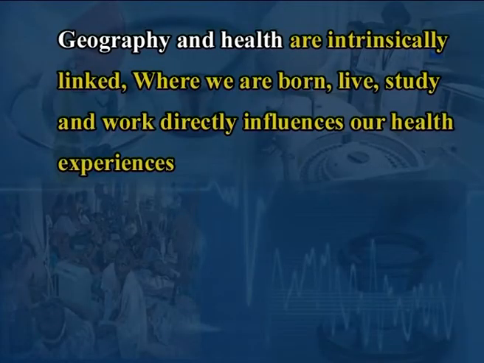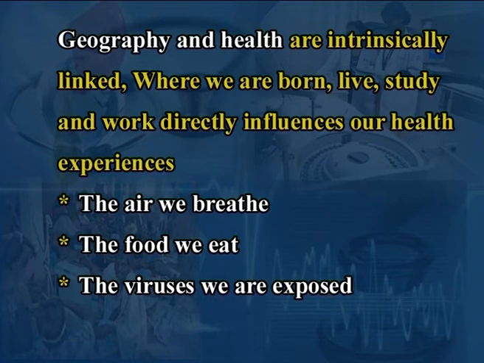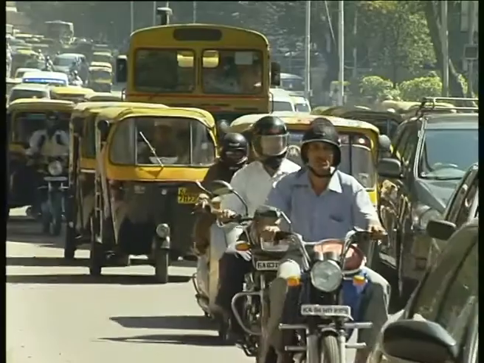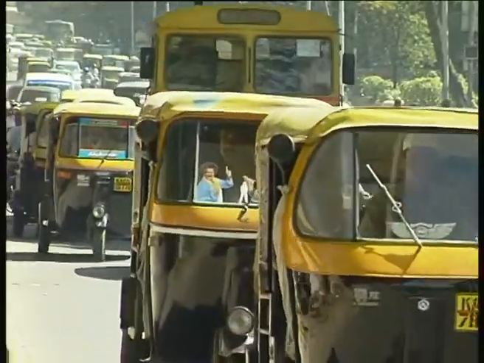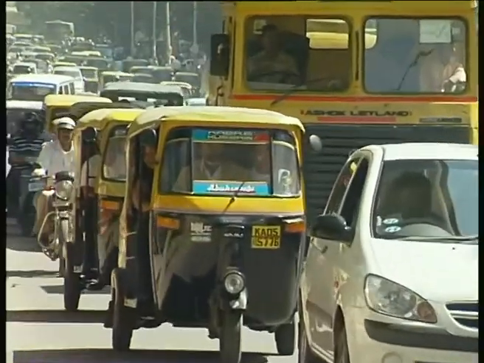Geography and health are intrinsically linked. Where we are born, live, study and work directly influences our health experiences: the air we breathe and food we eat, the viruses we are exposed to and the health services we can access. The social, built and natural environment affect our health and well-being in ways that are directly relevant to health policy.